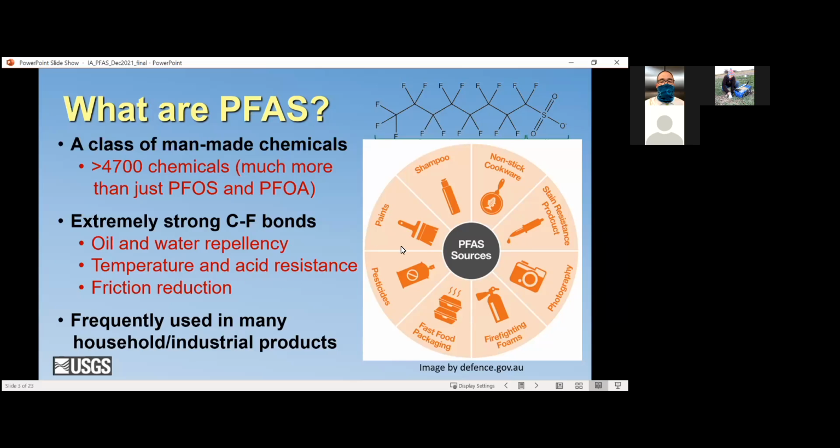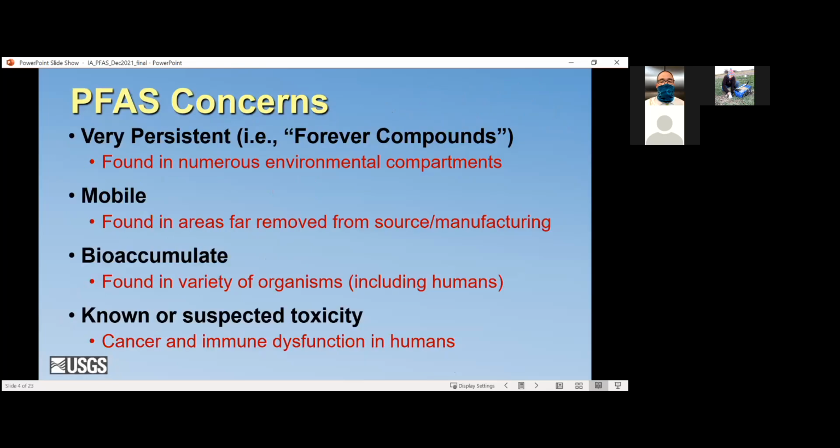That's from paints to food, fast food packaging. They're on the inside of your pizza boxes, so the pizza doesn't stick to the lid. They're inside of microwave popcorn. They can be in dental floss, a whole range of things that many of us aren't even aware that they're in there. But it's these beneficial properties that these PFAS have that also lend them to cause a variety of environmental concerns.